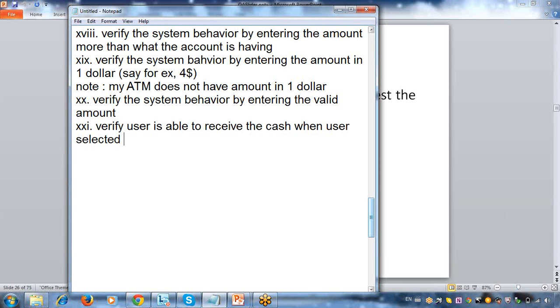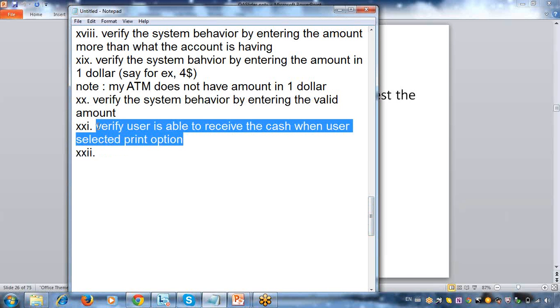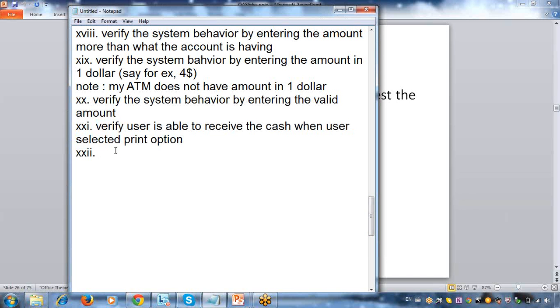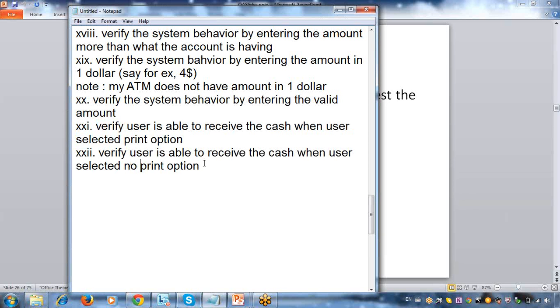That test case applies almost everywhere. Selected print option means I want my bill printed. One more thing, same transaction, but this time I choose no print option, then see whether you are able to receive the money or not. Okay, clear?